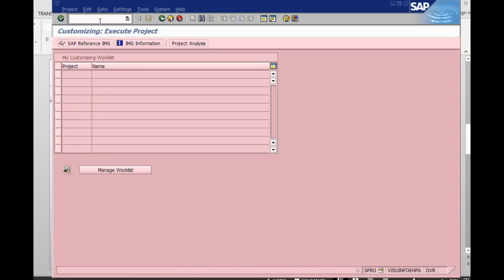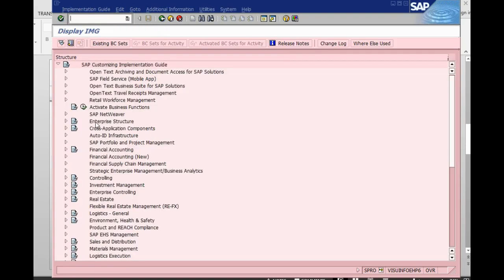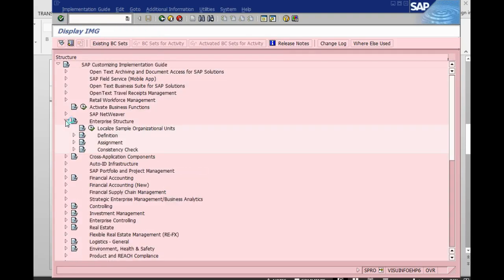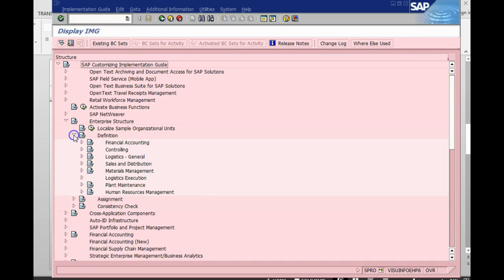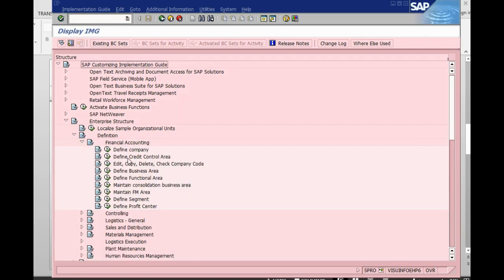In SPRO we go into the reference IMG, and then in the enterprise structure, under the enterprise structure, we can look at the definition. This is where we define the company code, and the business area is defined here.